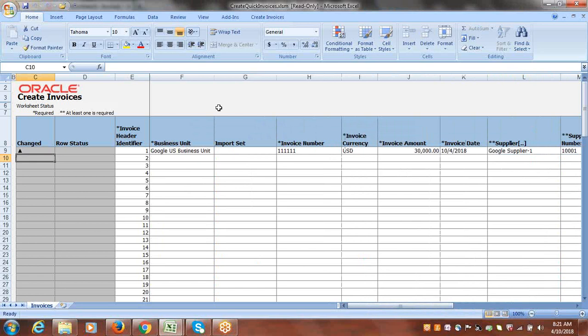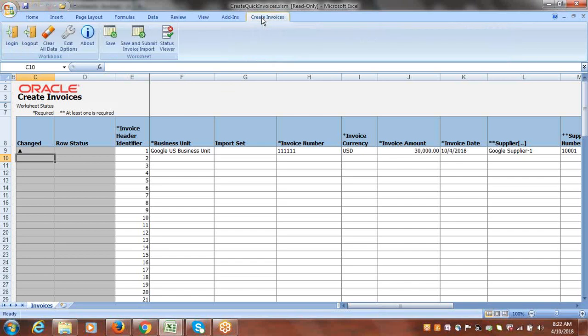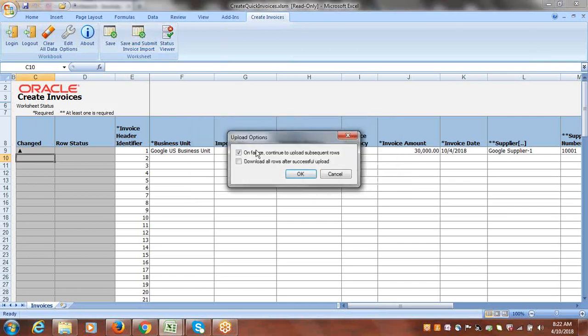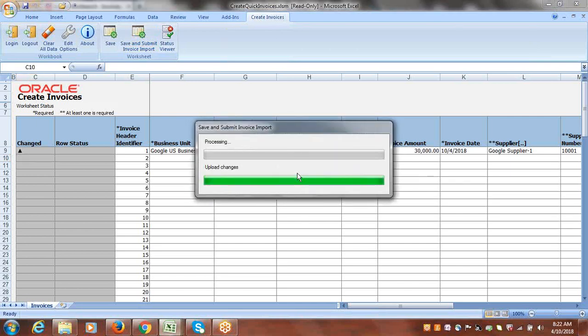Now to import this information into the application, go to create invoices and say save and import invoice, save and submit invoice import. Just click on this. This information can be imported into the application through the payables open invoice interface. Say OK.